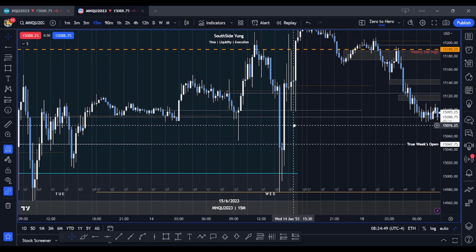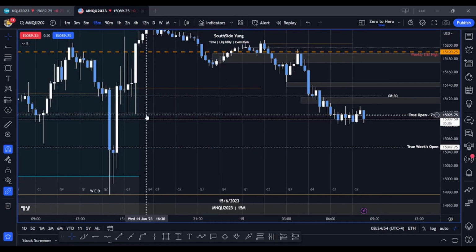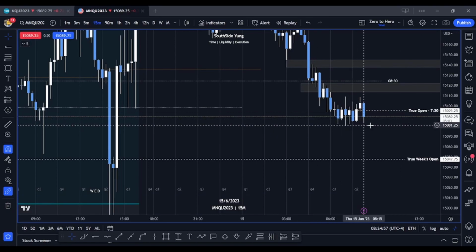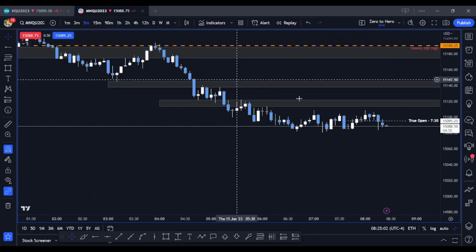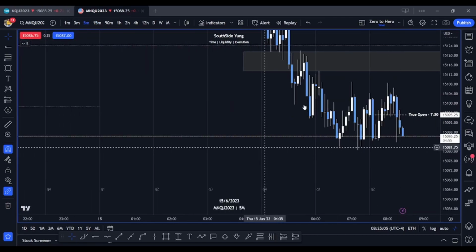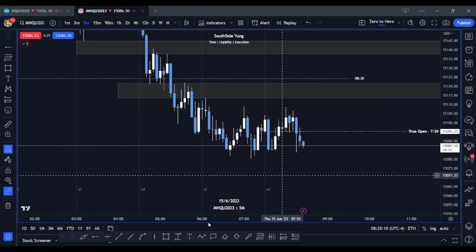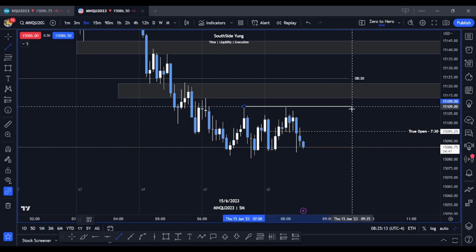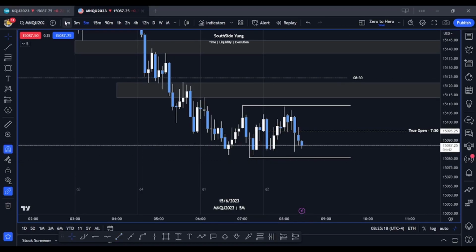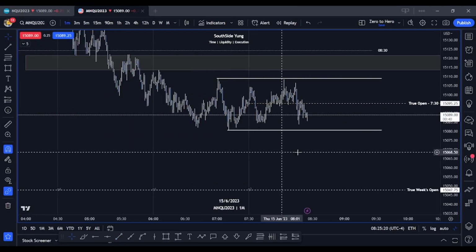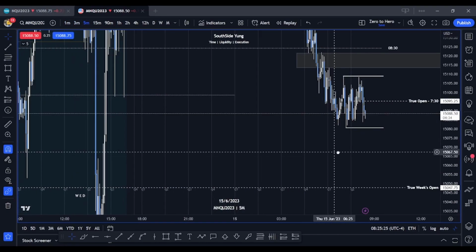So right here we have a little BPR action going on. Okay, now this is interesting, right? Sweep of the equal lows here, and then price hovering around here. Now this is obviously an accumulation on a lower time frame. Definitely ranging right here. So I would say extreme range high there, extreme range low, just a really quick mechanical range. On the 1 minute, you can see this getting respected here. So we're gonna look to take a trade at the extremes if we can.